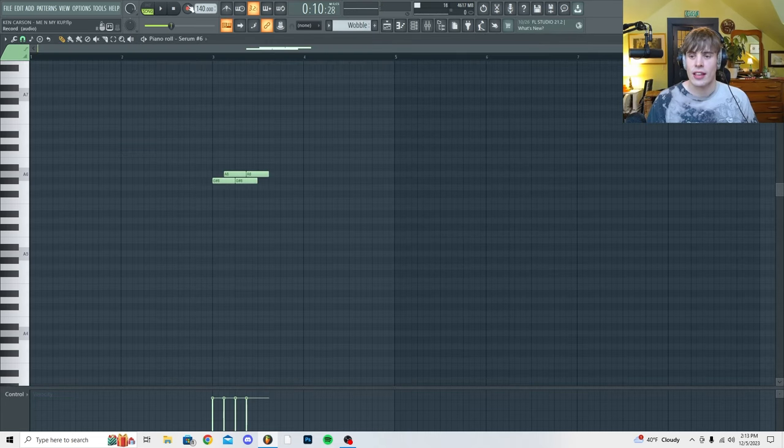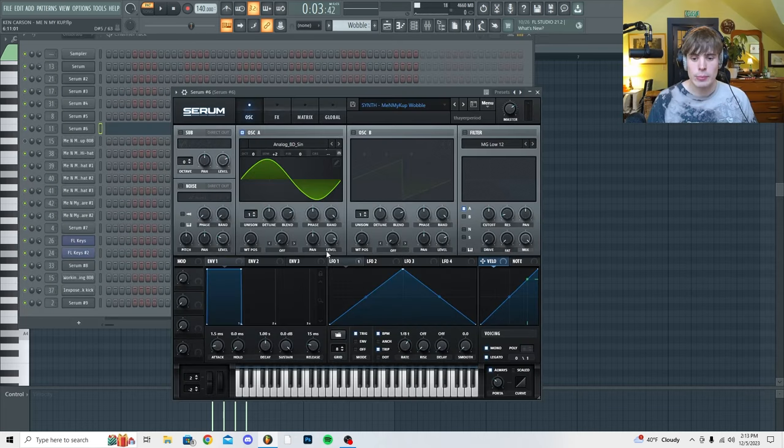Here's another sound that a lot of people missed, I noticed. Almost sounds like a car alarm. It kind of is layered in with the organ that you hear in the beat. Again, really simple. We have our LFO1 mapped to the coarse pitch of a sine wave. All it's doing is just modulating it to go wah, wah, wah, wah.